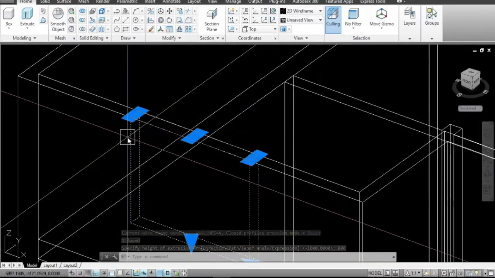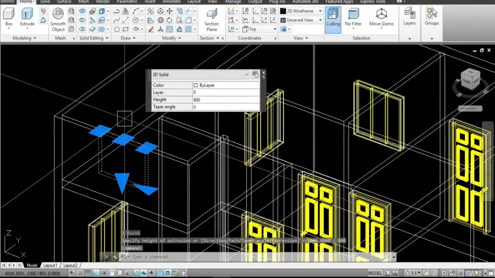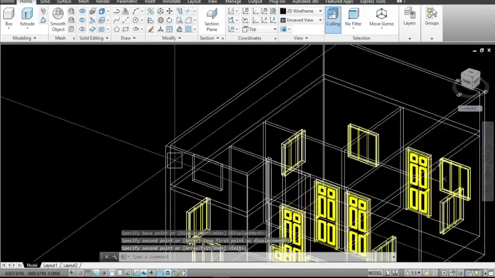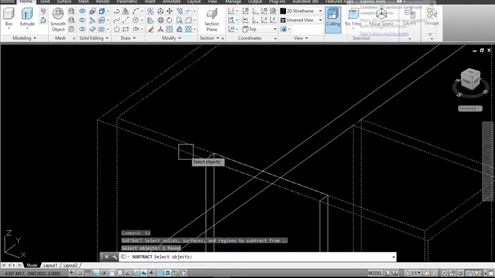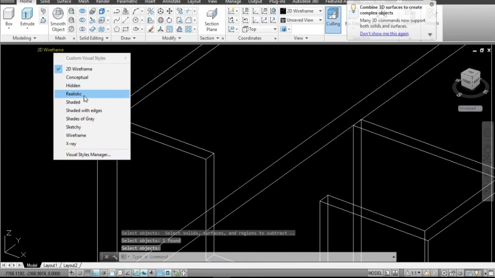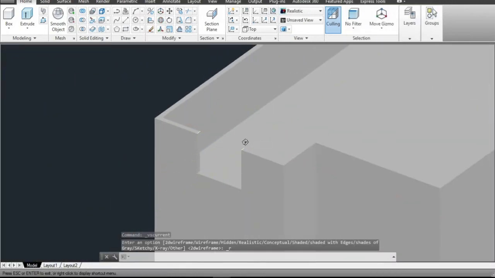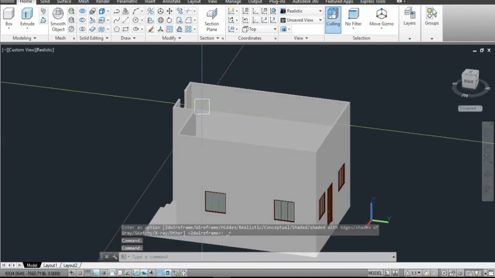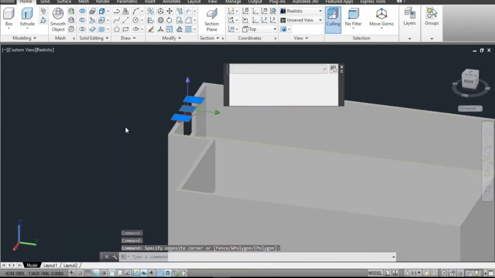Now I already have the box in here, and then let's make a copy for the center so that we can put that one to the other side, and let's subtract this one. So we can see we have already made the opening, the same as what we did in making the window opening.